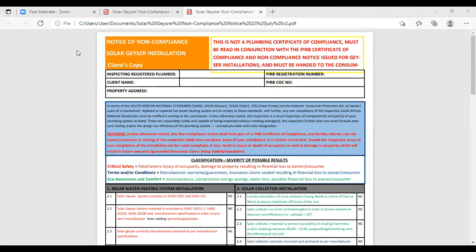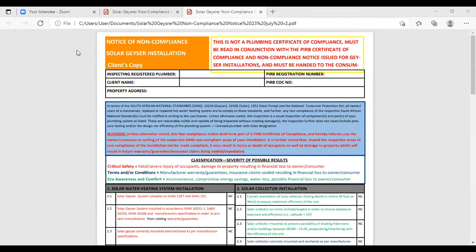A lot of times we know what the non-compliances are, but the terminology that we use is not always understandable to the consumer. And the standards and the Consumer Protection Act are clear that it needs to be in a language that the layman can understand. So that's why we thought it a good idea to put this together.